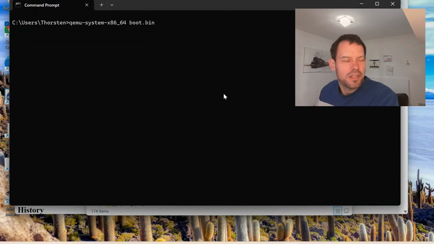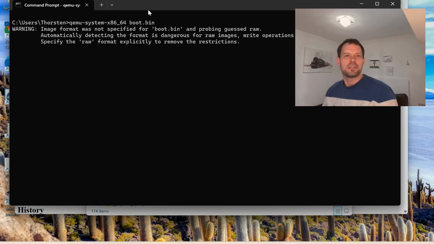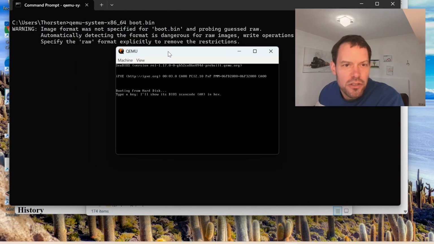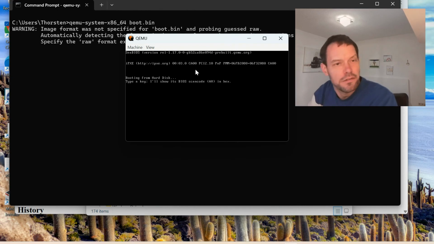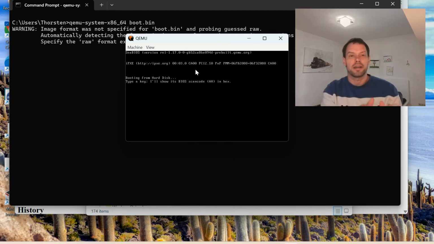So what do we do next? We tell the system, hey, emulate an x86-64 computer, so a normal computer, and give it a hard disk that only consists of boot.bin. So it only consists of one sector that we have just created, which is the boot sector, and this outputs the scan codes of the keys you press on the keyboard. So, okay, I type enter, and here we see how this all would have looked if I had put this boot sector directly onto the hard disk of my laptop here.